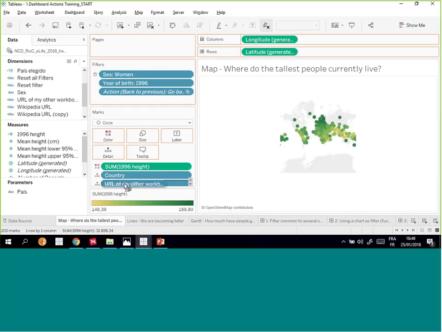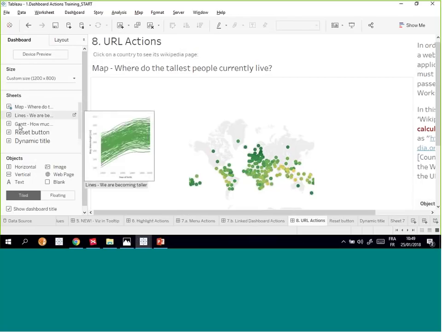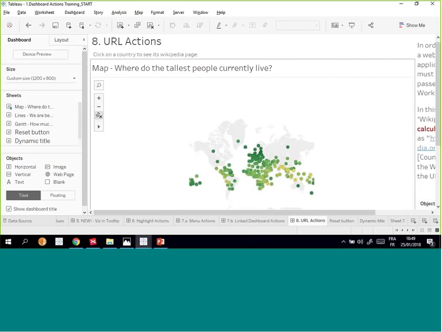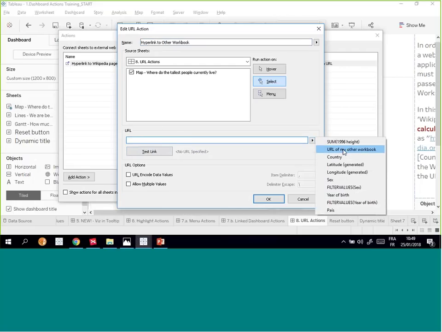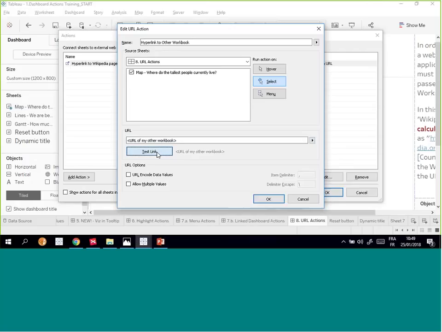I do this, and I put the URL of my other workbook instead of my Wikipedia, for instance, so that now if I go back to my dashboard action menu, I will say instead of hyperlinking to Wikipedia, hyperlink to other workbook. The link should be replaced as well, so here we go, test the link.